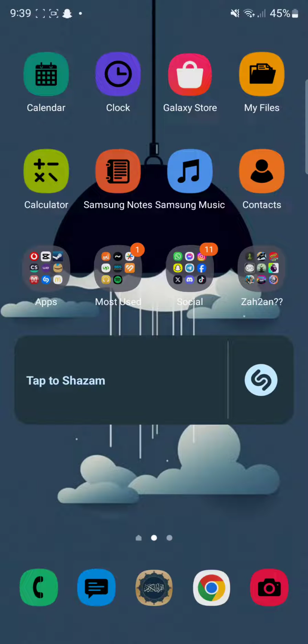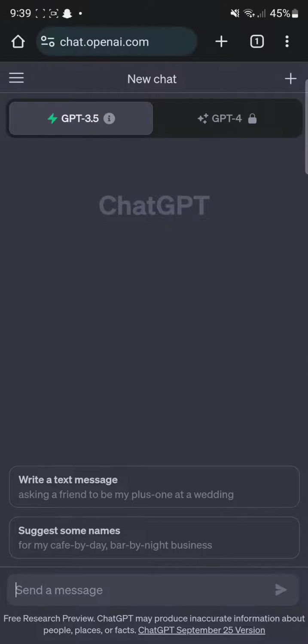Today I'm going to show you how you can write essays using ChatGPT. Basically, ChatGPT is a powerful AI tool with a chat option, so it can write for you basically anything. So how can you do this? Actually, you can open Google, and from Google you're going to write ChatGPT and you're going to sign in.